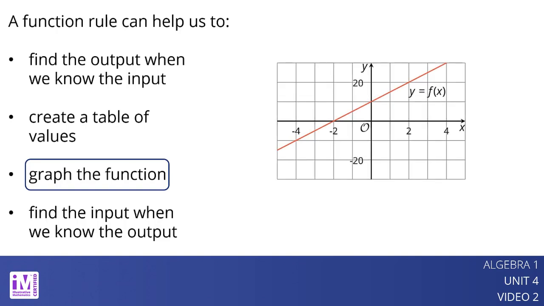For function f, the values of f of x are the vertical values, which are often labeled y, so we can write y equals f of x. Because f of x is defined by the expression 5 times the quantity x plus 2, we can graph y equals 5 times the quantity x plus 2.